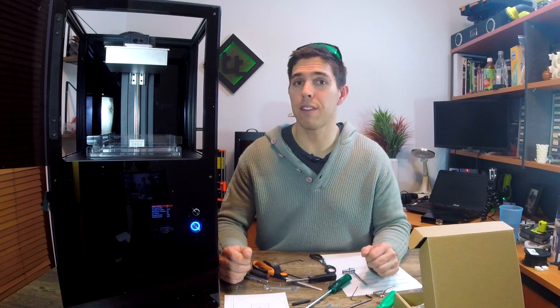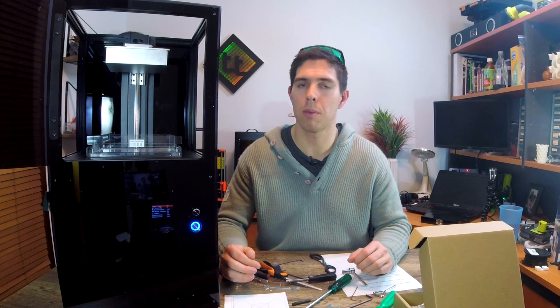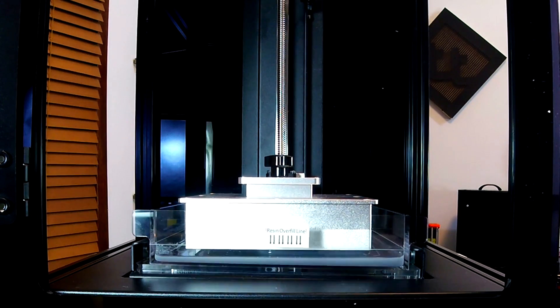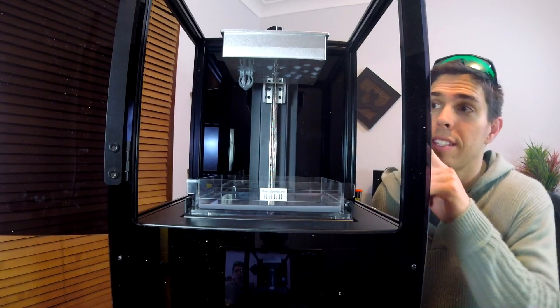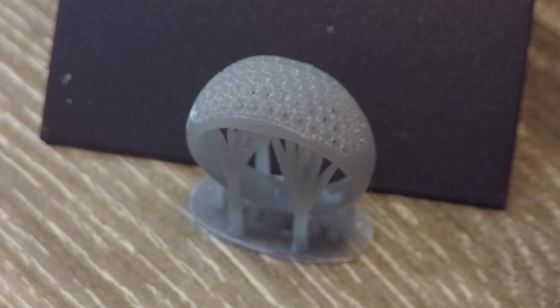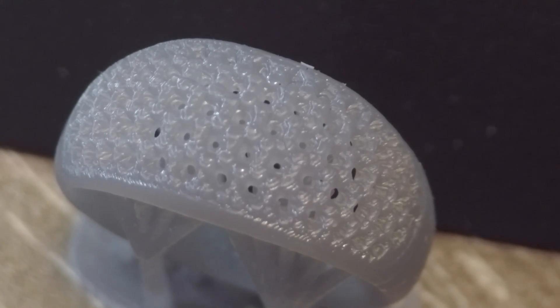Now that we've done all of that, it's time to run our first test print. It is winter - I've kept the heater on to make sure the room is at least 20 degrees, and I kept one of the bottles of resin near the heater to make sure it's nice and warm but not too hot. The test print has been very successful. I'm going to take it off, clean it and put it under the close-up camera. This ring really did come out perfect first go - check out the quality, the tiny little holes on top, the details. Isn't 3D printing meant to produce layer lines? You can't even see them on this. I'm super impressed.